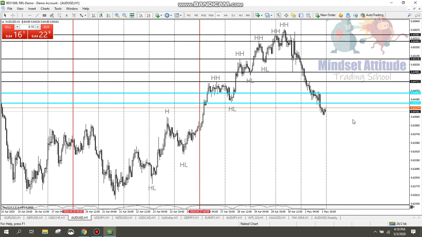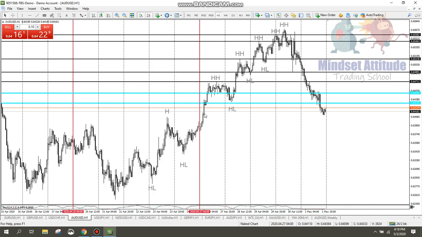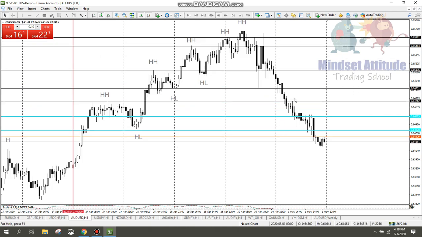This is a very, very interesting pair now, Aussie USD, especially when this happens, a very nice pin of rejection. So if you learn how to read the H1 chart properly, you can actually tell that this is a pin. Rather than just focusing on the structure itself, we've got to focus on the overall structure as well. That's why I like to look at H1. It's on the neutral side, so I can see a higher time frame and a smaller time frame as well. So I'll be waiting around this area to short the market down. Wait for rejection, not just press sell when price goes there. No, wait for rejection.